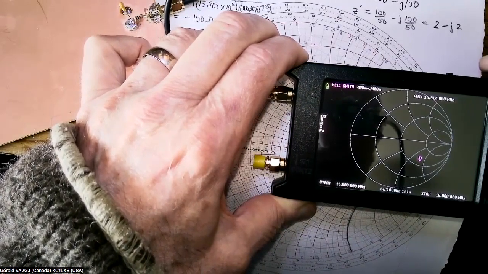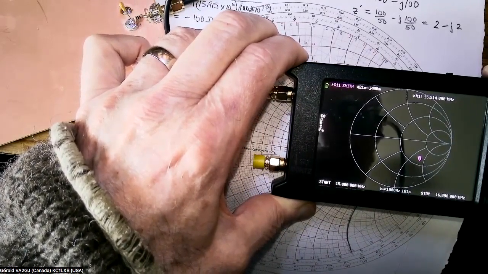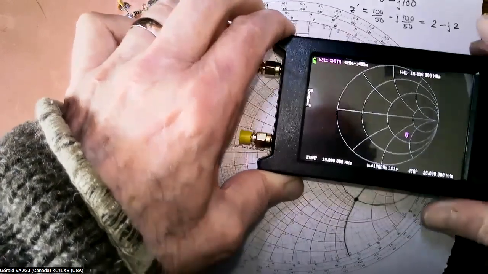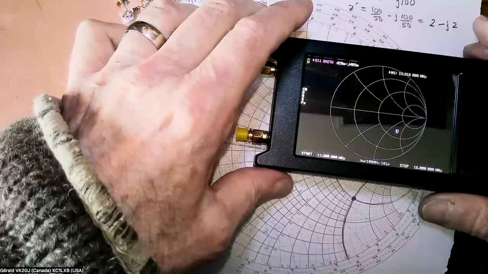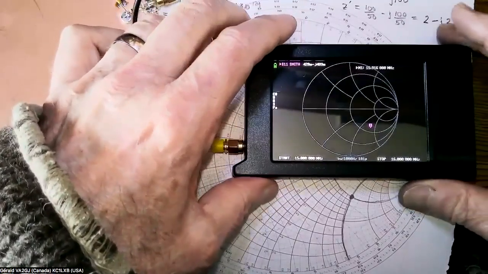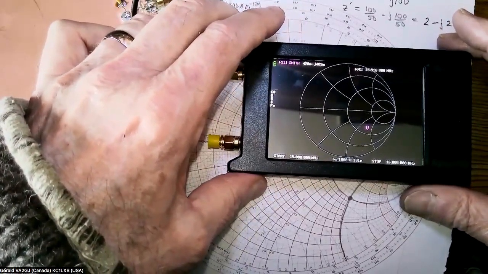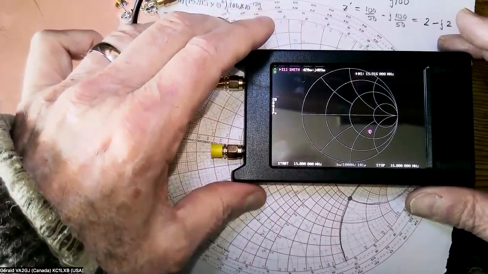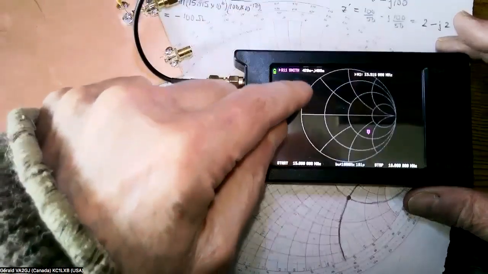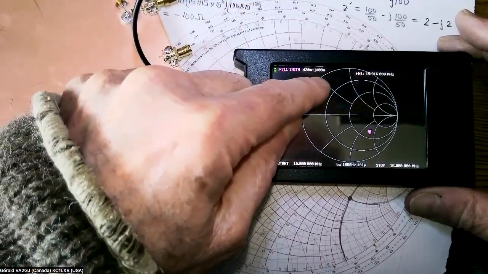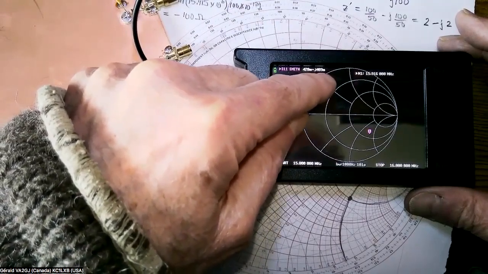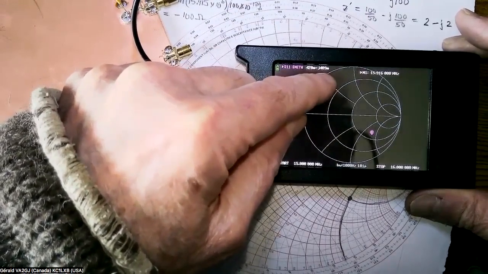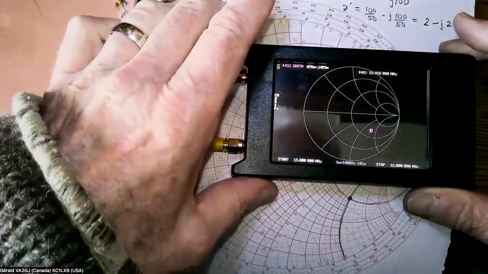That's the value of frequency I had selected in order to get to a reactance value of 100 ohms. And we see that we have 420 and minus 409 as our values.